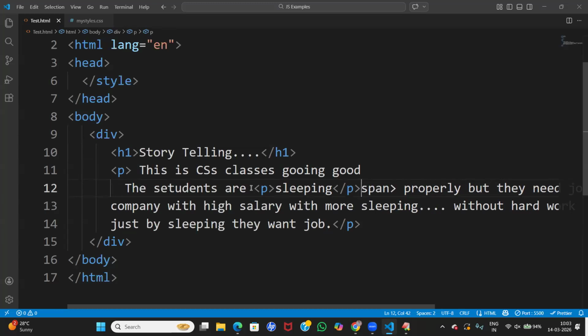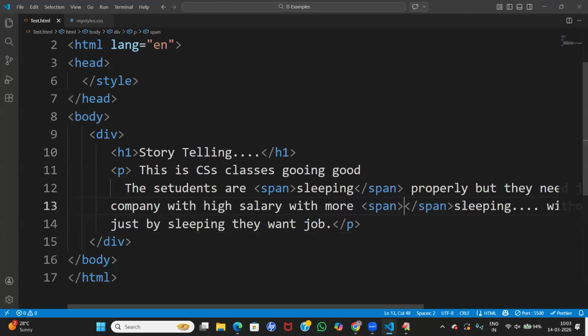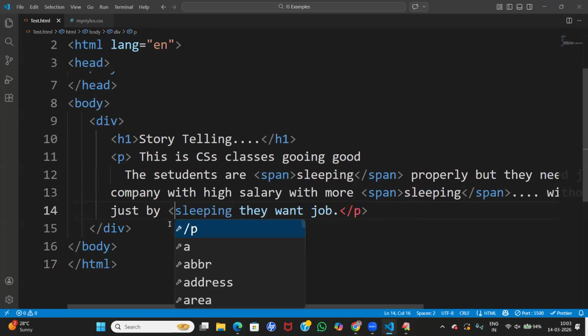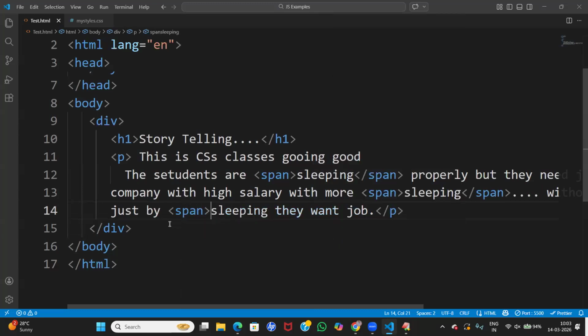Just take the span tag for the sleeping purpose. And again, where sleeping is there, write the span tag. Observe the data carefully.